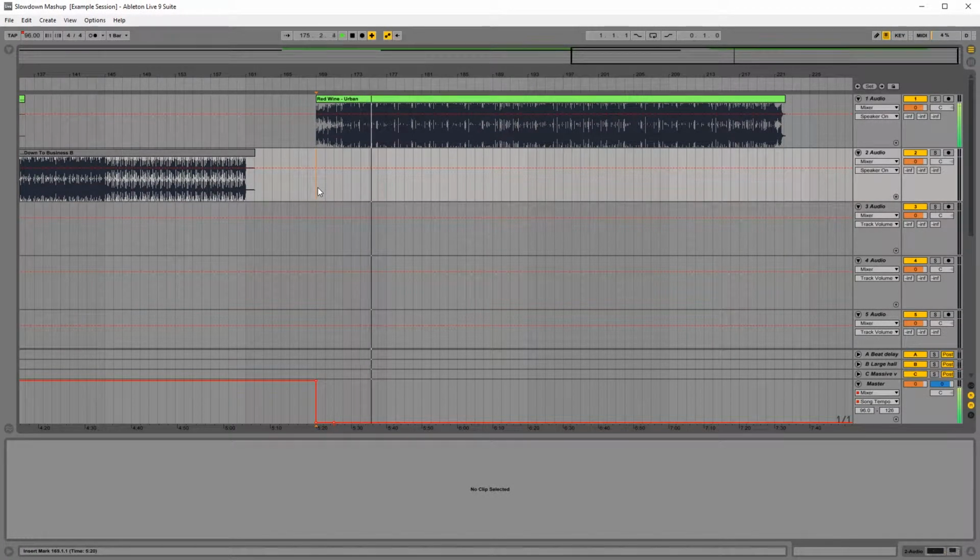It is in the right key, so we're off to a good start. But if we find the pieces of the tracks that we want to use and place them on the timeline, we're going to run into problems when we try and play them because the breakdown track is going to try and play up at 126 BPM. Let's see what this sounds like.